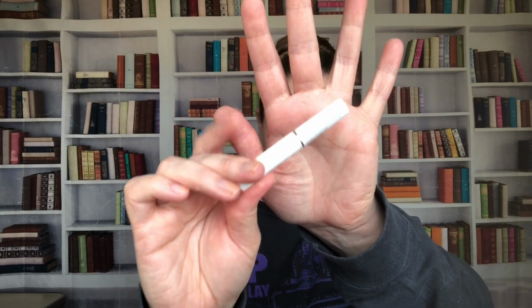Then we have from Lancome, this is the Cils Booster XL. It's a mascara primer. I don't really do mascara primer, so I'm going to pass this one along as well. Wow, this is batting 1,000 this month, huh? All right, then we have this white box. Okay, this is cute. It's a little cloth. It's soft. It's very cheap feeling. It feels like plastic. It does not feel like metal. And then it looks like it is a mirror that I have to pull the plastic off, which I'm going to leave like that, but that's very cute. I do like that. That's cute and something that I would love to display.